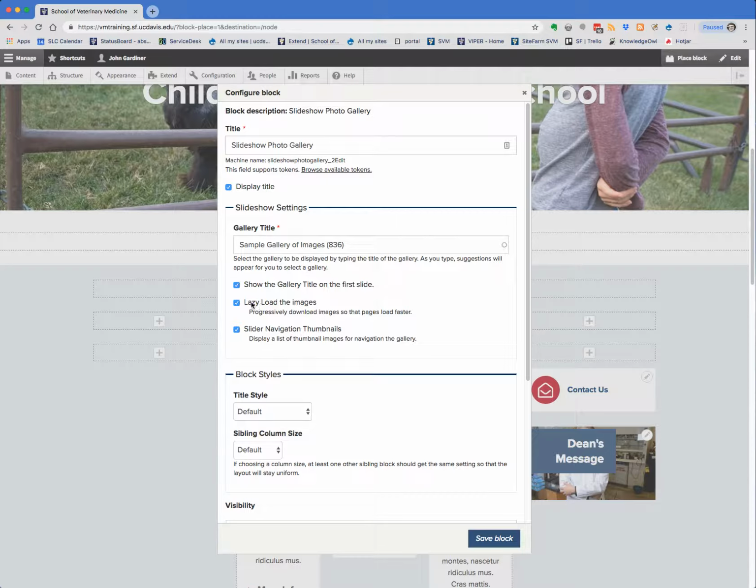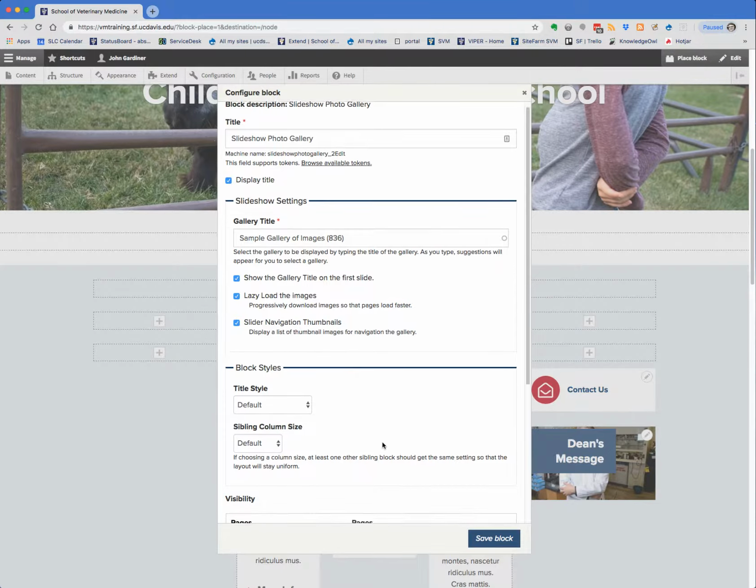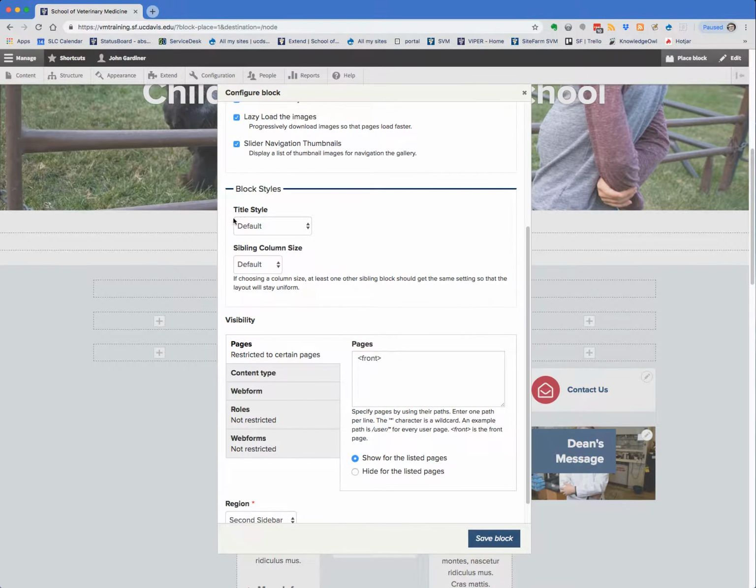Give me thumbnails. Lazy load is a good thing because that's going to get the images so that the page loads a little bit faster. And I have the option of, for the title, putting some kind of a little icon with it. A weighted underline would make the title a little bit different. Auxiliary will give a graphic. Icon gives another kind of a graphic. You can play around with that.